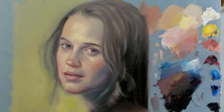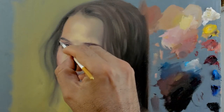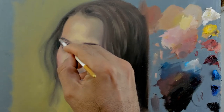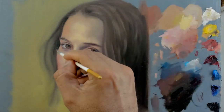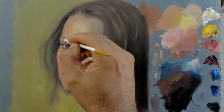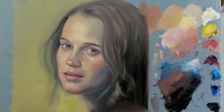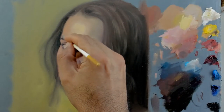Okay. I just want to add a little bit of maybe pure black here, just a touch. Just there. In this way, I can drive the attention. Of course, we don't need to drive attention to the eyes, because eyes in a portrait are always gonna be the focal point. But anyway, if I add more contrast there, I'm just going to exaggerate this.